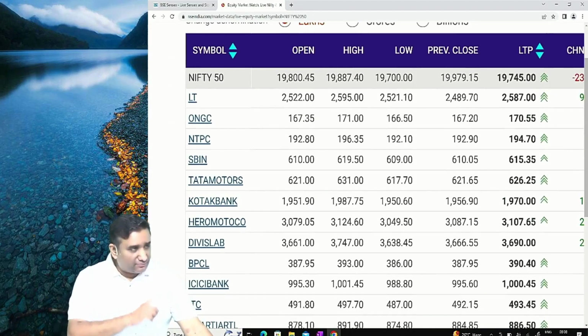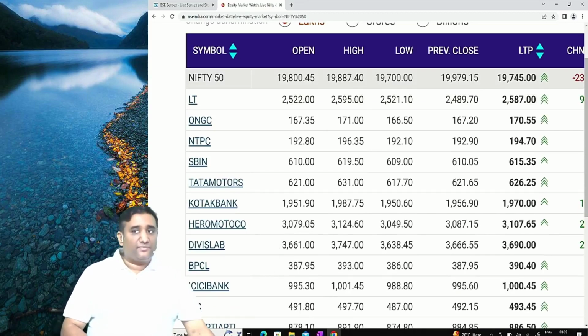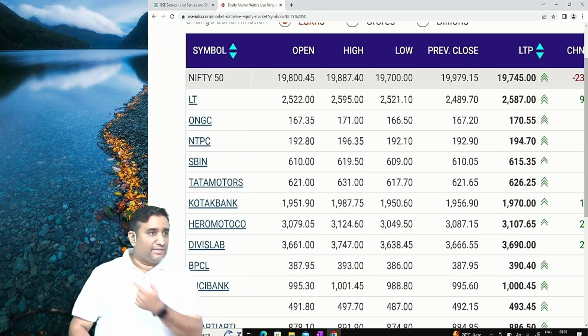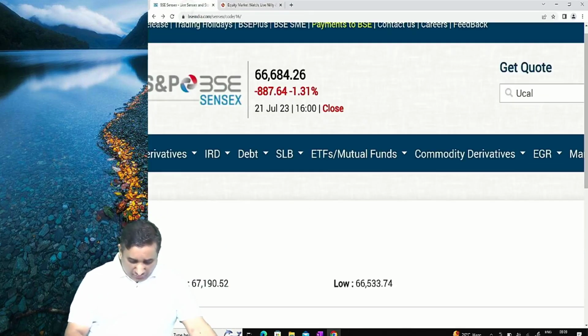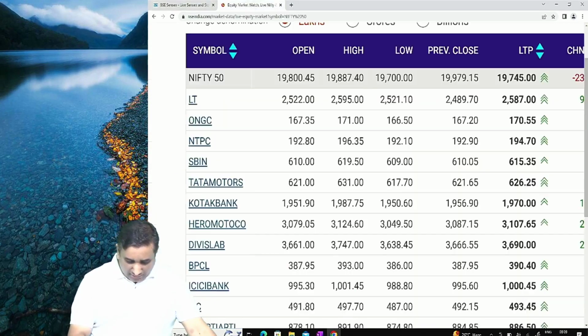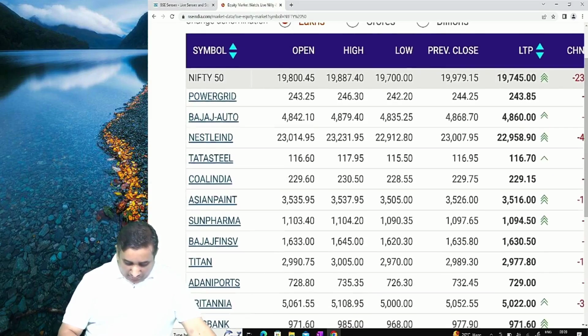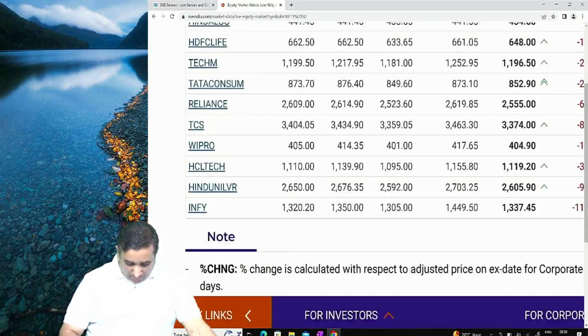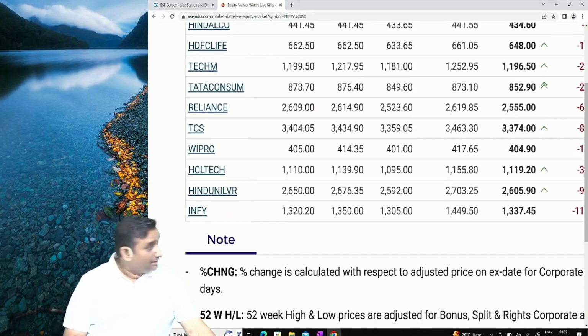L&T, was it part of that exchange also? Yes. They are Nifty 50, and Sensex, how many companies did we have? 30. 50 means 20 companies would be extra. ONGC, I don't know whether it was part of it or not. ONGC is not there in the Sensex, but you have it in Nifty. NTPC, I don't know. SBI was there also. Tata Motors. The falling part, let me see from the bottom. Infosys we had. HUL, Hindustan Unilever, we had. So these are the names of the companies.